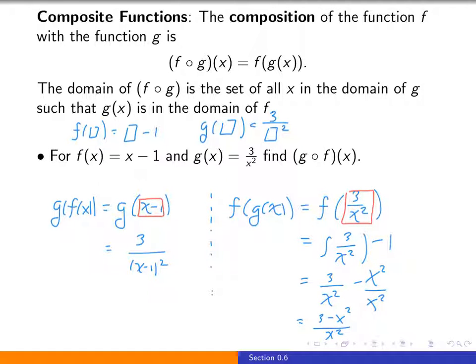Now, another observation we can make in terms of the domain. So for the domain of, let's say, f composed with g, you need something that we can plug into the function g. So the only thing we cannot plug into g would be x being equal to 0. And any output of g needs to be in the domain of f. But the domain of f would be every possible real number. So I'll say all real, or you could denote this as minus infinity to infinity. So the domain would be minus infinity to 0 union with 0 to infinity.